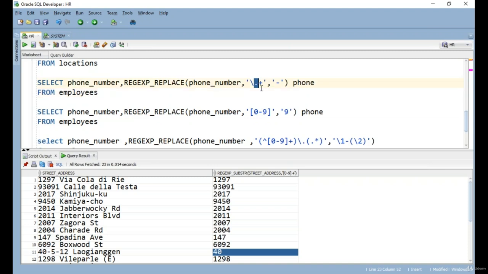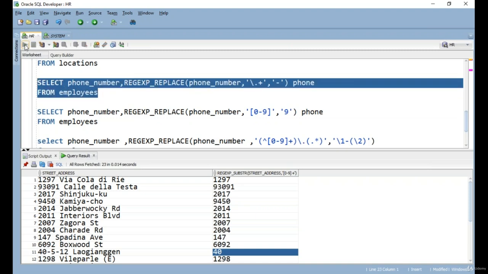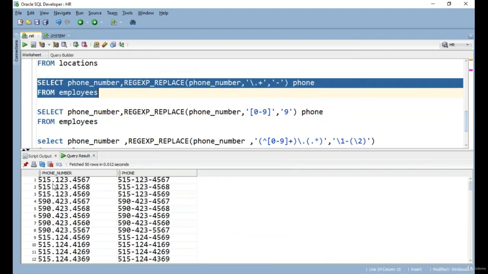In this case, I want to treat dot as a literal, not as a special character. And I'm using plus just to indicate that in case you have more than one dot, all those dots are to be replaced with a hyphen. So if you run this, we replace all the occurrences of dots in the string with hyphen.